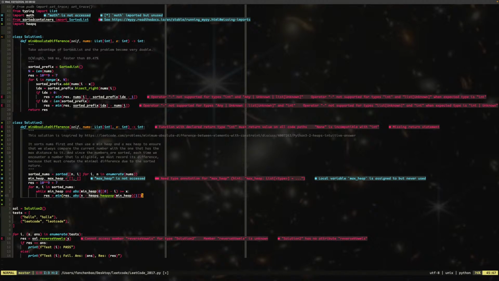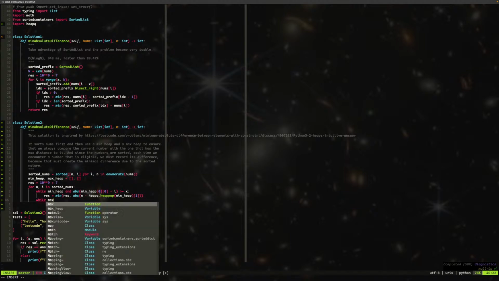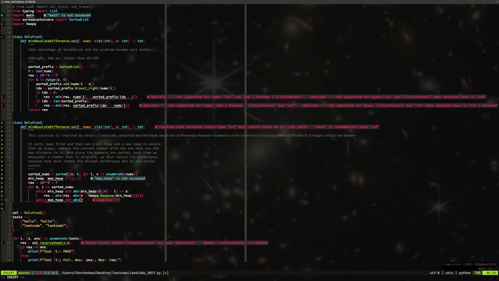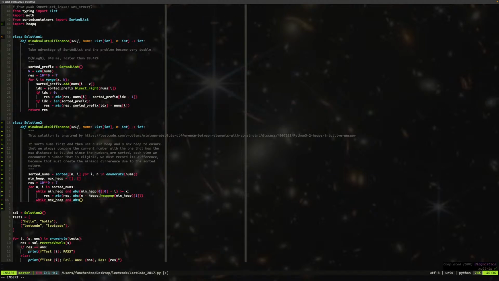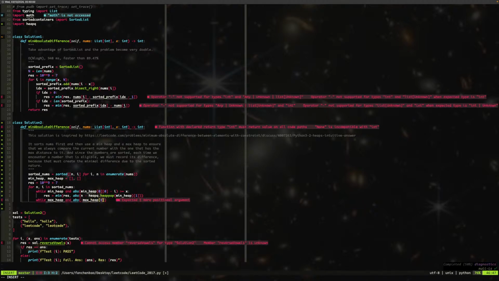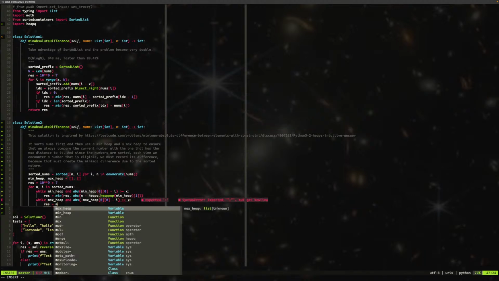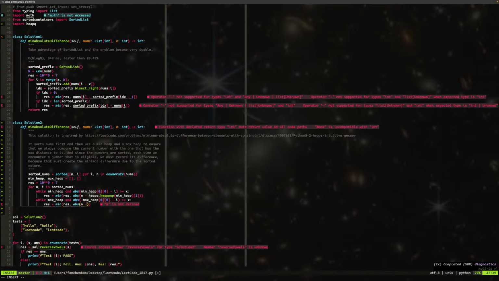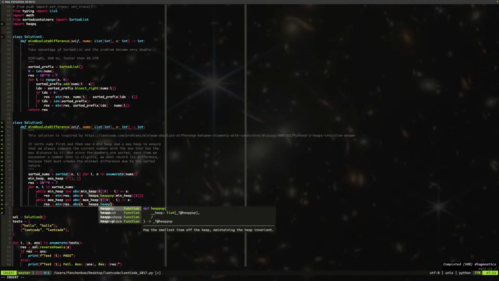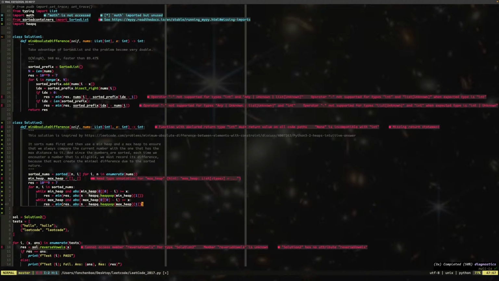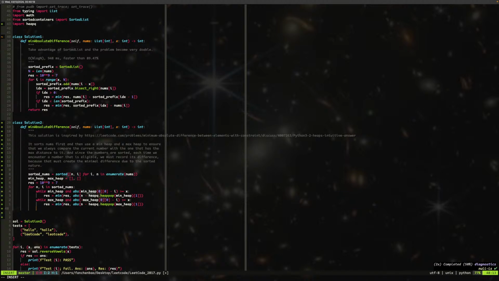And then we'll keep doing that, and also while max heap and abs of n minus max heap 0 0 minus i, if that's larger or equal to x, then res equals min of res and abs n minus heapq.heappop max heap 1. Okay, once we're done, we'll go with both.